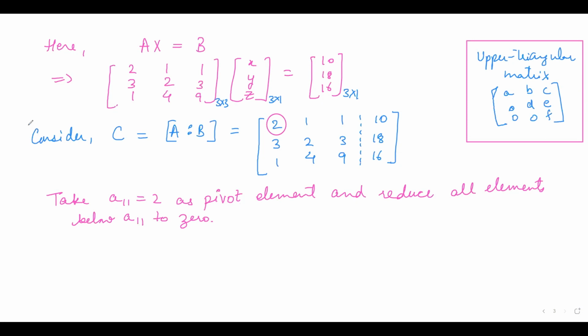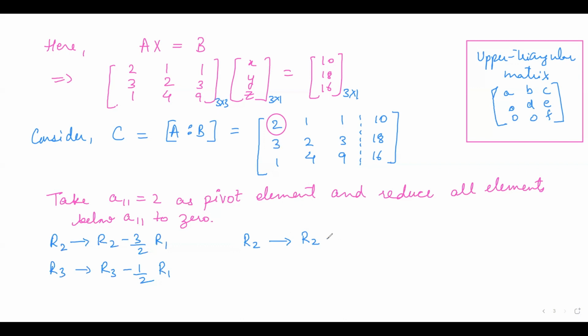So we'll be applying the elementary row operations. So let me take the elementary row operations as R2 goes to R2 minus 3 upon 2 R1, and R3 goes to R3 minus 1 upon 2 R1. Okay, I have already explained in the elementary row operations how you identify this multiplier. It's very easy to remember. You just need to understand which row you want to make 0. So that comes on the left hand side. The multiplier comes for those rows where you need to make the changes, that means where you want to make the zero element.